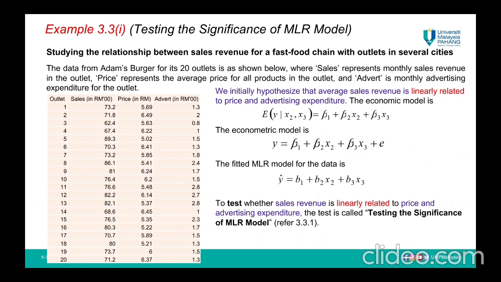Let's look at example 3.3.1. In this example, we want to test the economic theory given for the study. That is whether the average sales revenue is linearly related to price and advertising expenditure. So the test is called testing the significance of the MLR model. This is under topic 3.3.1.